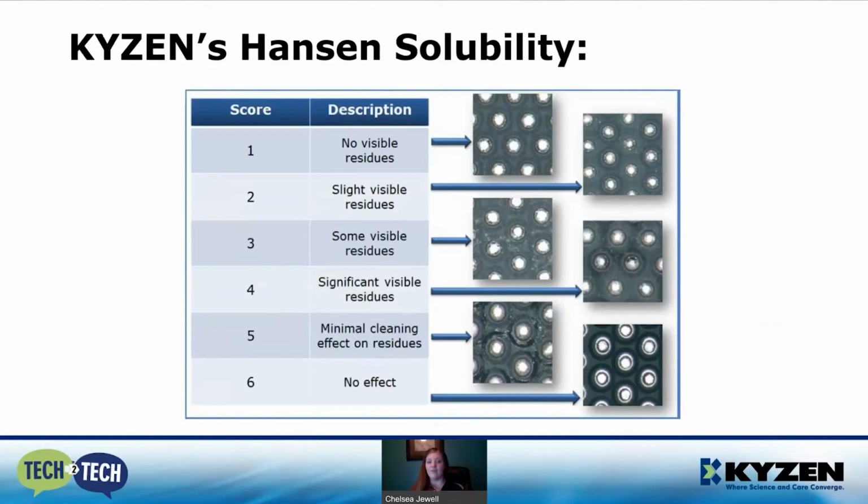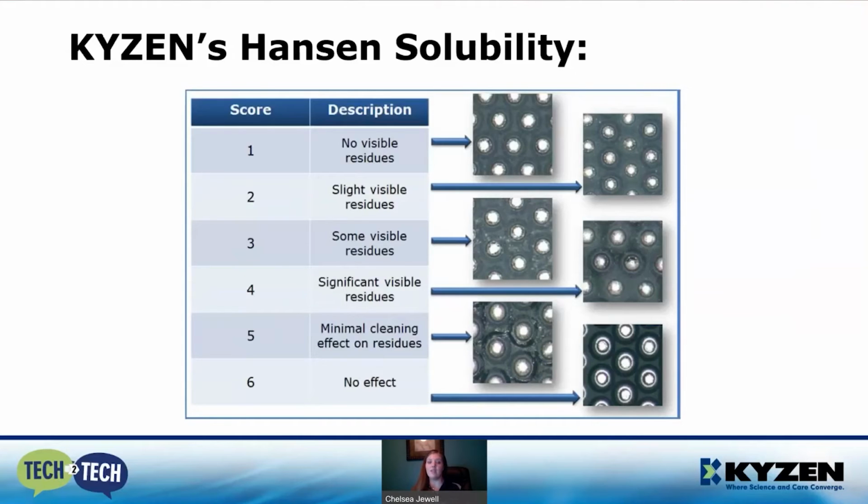Moving on to our 5 through 2, you can see that the flux is starting to be removed, and at each step it gets better and better. In our 3, you see a little bit of white residue, so it's starting to respond. Then our 2, there's just a minimal amount of residue left in the troughs. Finally, up to our 1, which is our perfect score, there's no residue remaining.